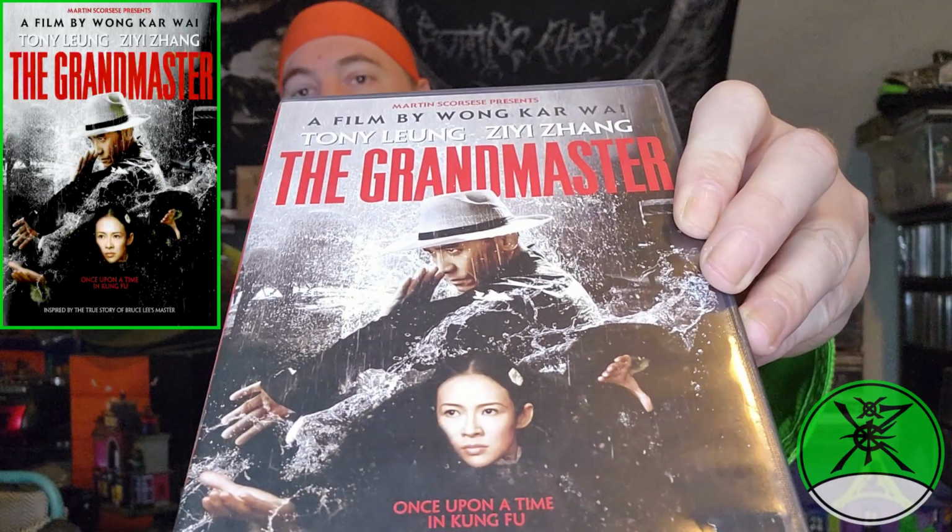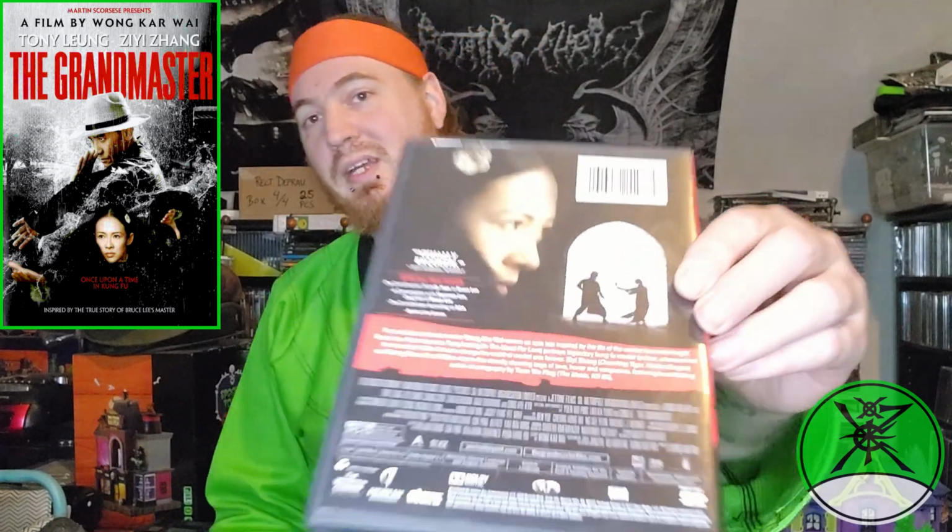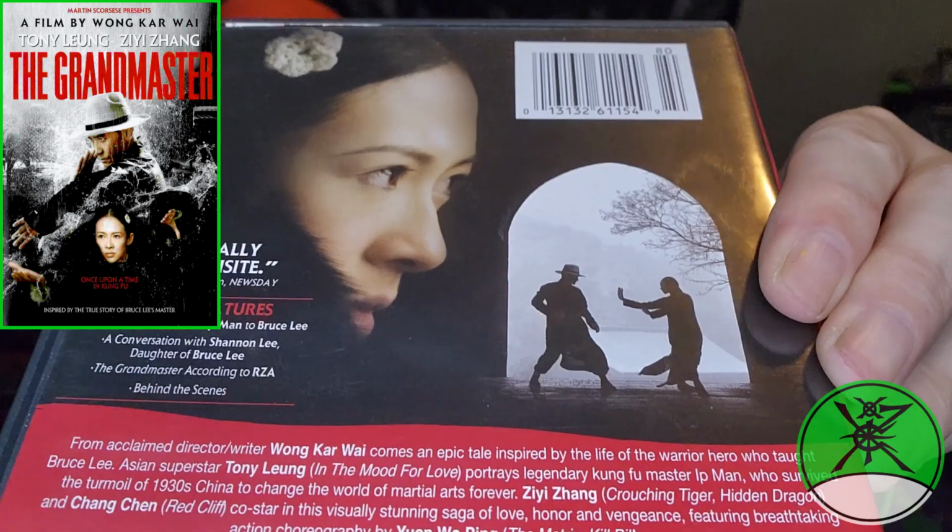This one is The Grandmaster with Tony Leung in it. Really, really good. Ziyi Zhang is in it. And yeah, it says once upon a time in Kung Fu, inspired by the true story of Bruce Lee's master. Inspired by, probably heavily. Probably very little to do with his actual life events. And this one, it's good. There's some good fight scenes in it, but this is very artsy fartsy type of stuff. It's not really my thing.